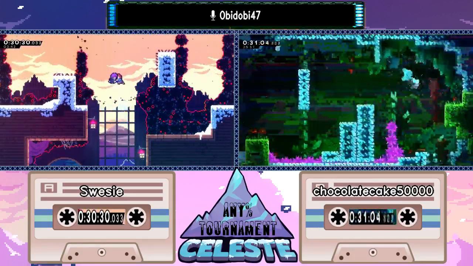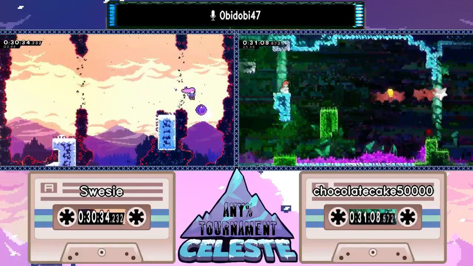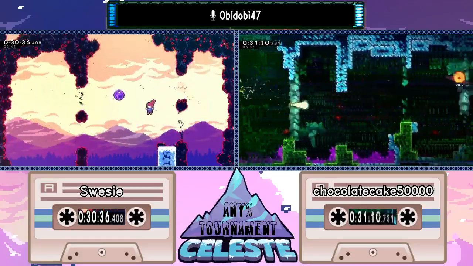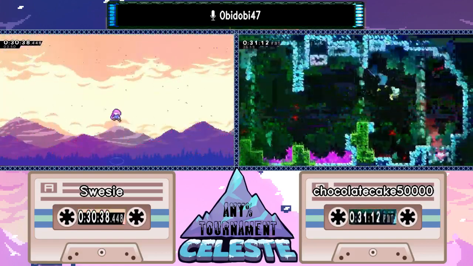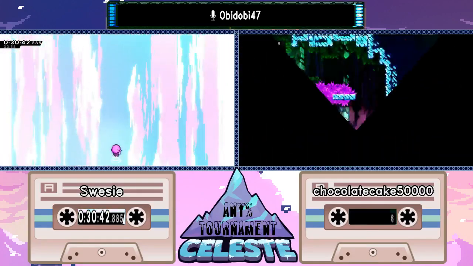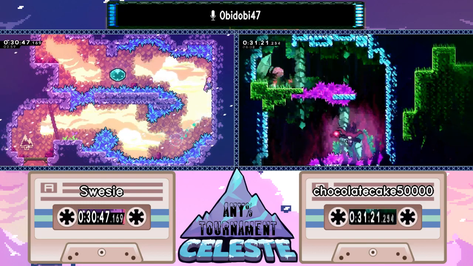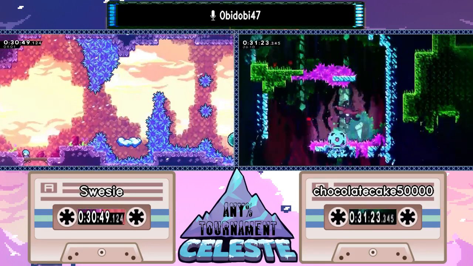Chocolate Cake is utilizing those hypers off those platforms. Get towards Battle-In as quickly as possible. Swesie is now moving into 1,500 meters. Excuse me, 2,000 meters. Gosh, we're going so fast through these final sections.